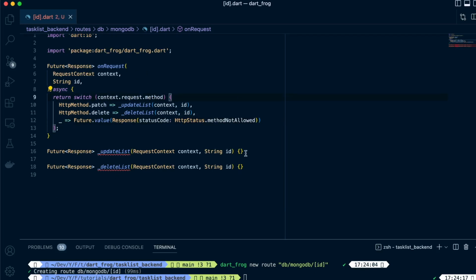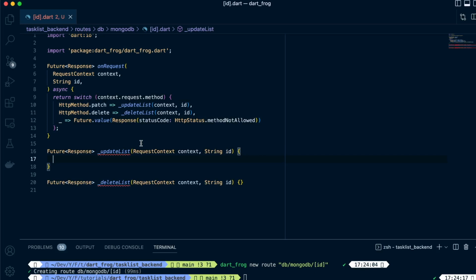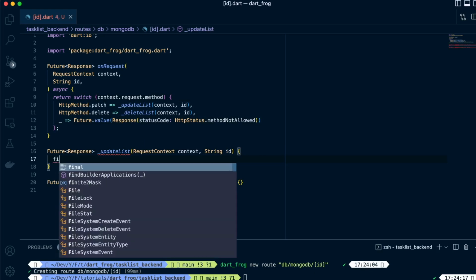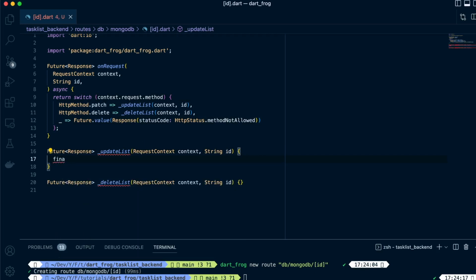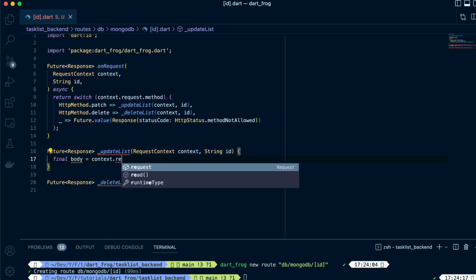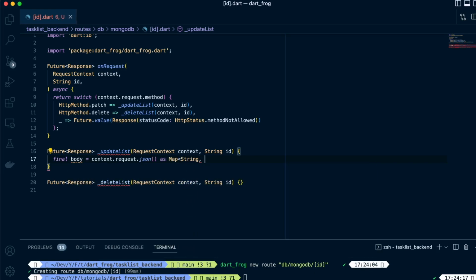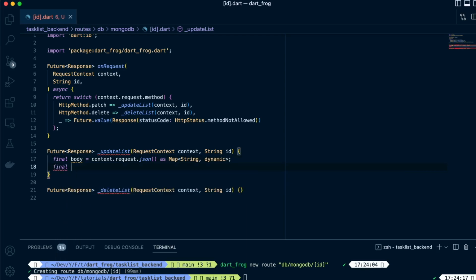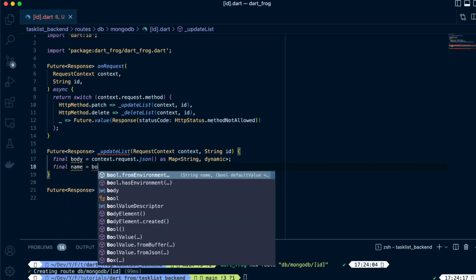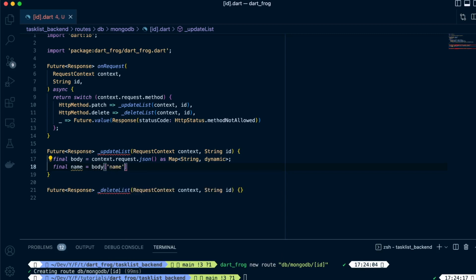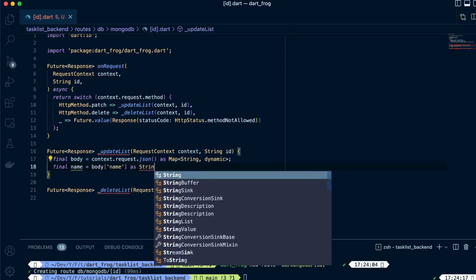Great. Now let's work on updateList. So we'll do the usual, get whatever is passed in the body by running context.request.json and cast it as a Map<String, dynamic>. Then we get the name from the body by passing in the key name and cast it as a string.